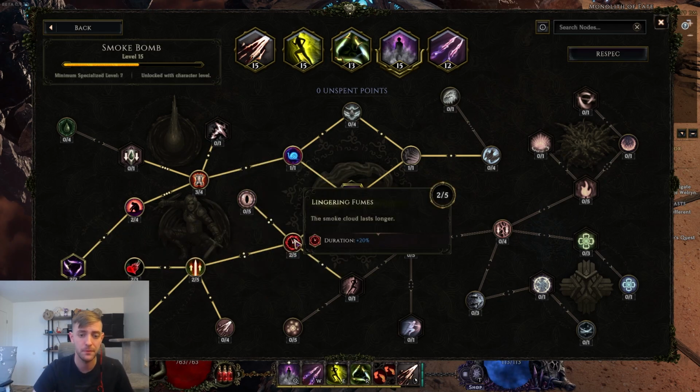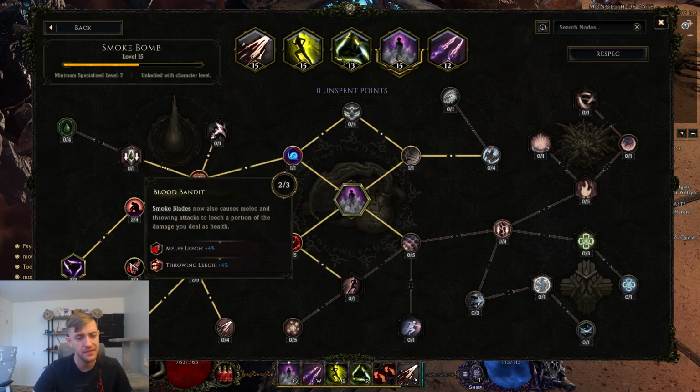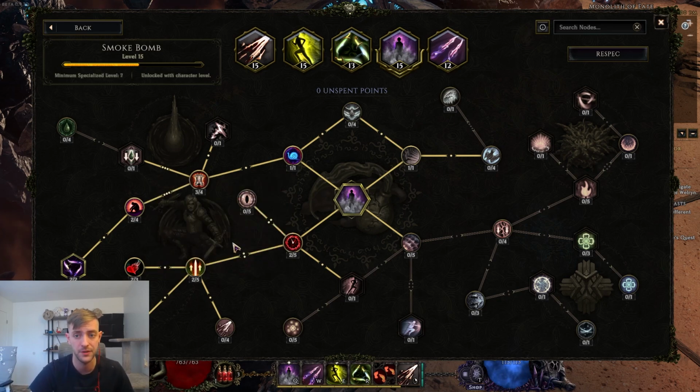From there, 2 points into Fumes, 2 points into Smoke Blades. This makes it so you do more damage in it. And the big one, Blood Bandit. This is gonna give us Leech while we're in the fog. This is something this build really needs. You're frail, you're a rogue, you got a lot of dodge chance, and we're gonna also be stacking Glancing Blow, but without this leech, sometimes it could just feel like you're getting chipped down. Gotta remember, this is where your leech comes from. Put this down when you want healing.